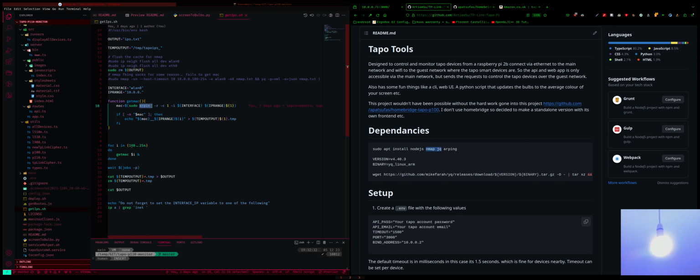Because my DHCP server on the router starts at 100, I can skip everything before that, because everything before that is using a static IP. But everything after that, including every single Tapo device, is using a dynamic IP, which is why this script is needed to get the new IPs.